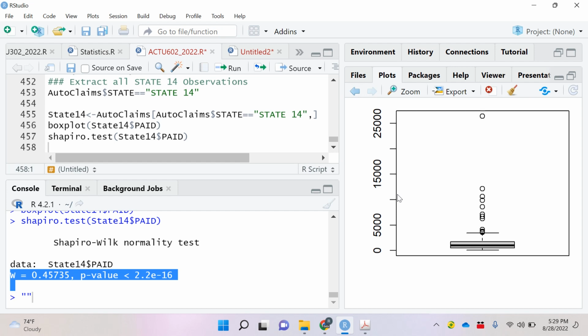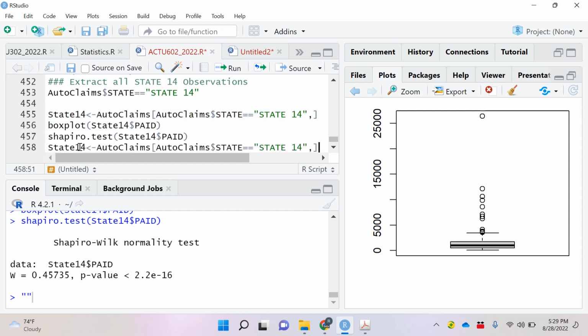So if we want to go to another state, we have to change this. If I want, let's say, state 12, I have to change this to 12, then I come here and change this to 12, right? Then I run it.